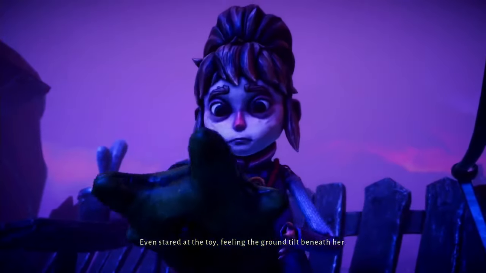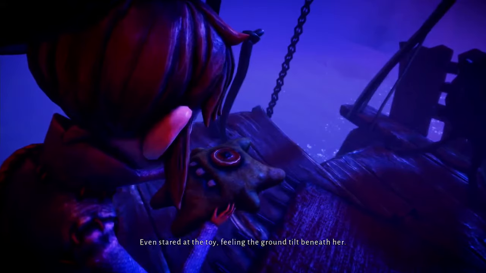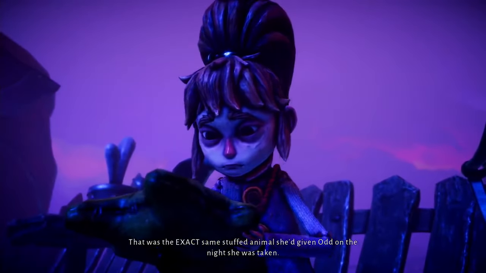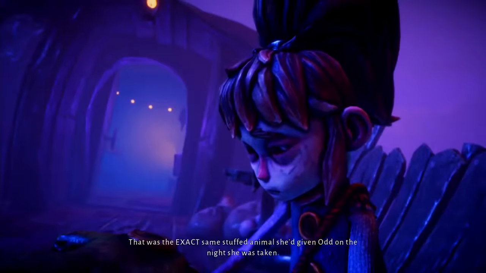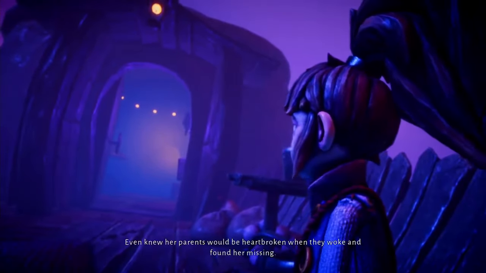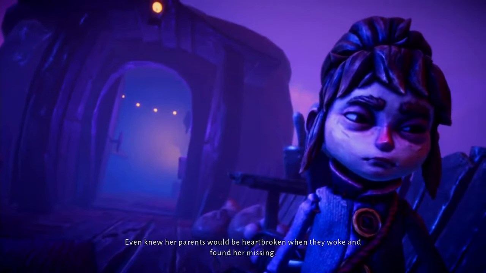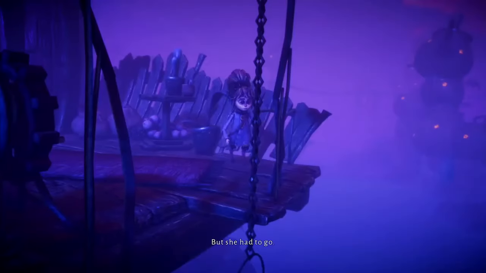Even stared at the toy, feeling the ground tilt beneath her. That was the exact same stuffed animal she'd given Odd on the night she was taken. Even knew her parents would be heartbroken when they woke and found her missing. But she had to go. She had to know.